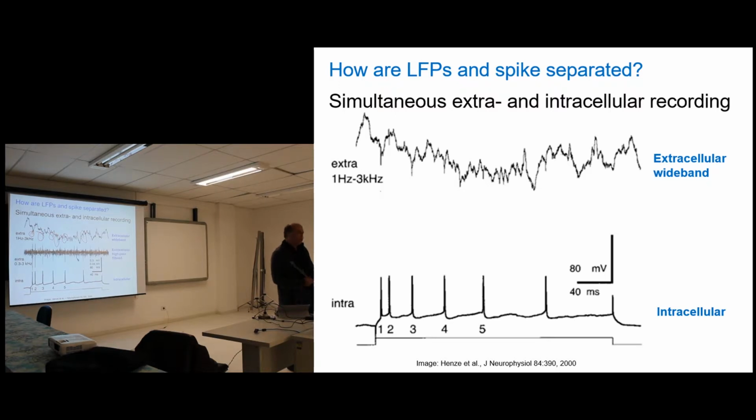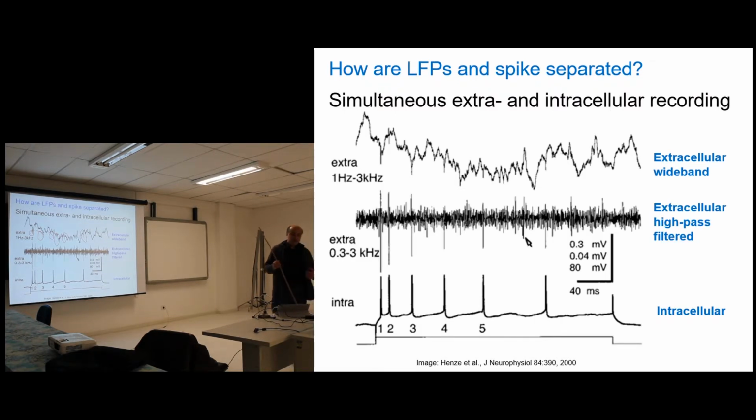You can use either a hardware filter, or you can apply it to the recording. If you digitize this, you can apply a filter in software as well. There are essentially two kinds of filter that do two different things. One is a high-pass filter and the other is a low-pass filter, okay? Pass means what kind of information passes. High-pass means that the filter allows high-frequency changes in voltage to pass, and it cuts out the low-frequency changes.